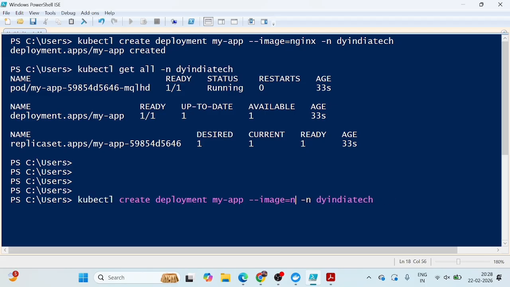Let me create another application deployment.